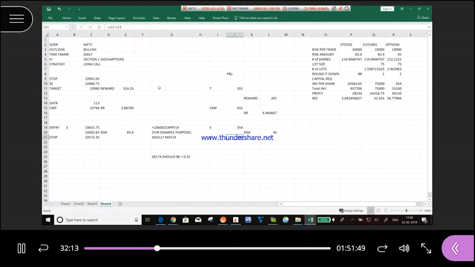Yes, Rahul, I'm going to send this to you. I already told you on day one that all these documents that I'm making, I will be sending you. I'll send you this and you can modify this template as per your convenience.